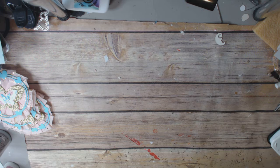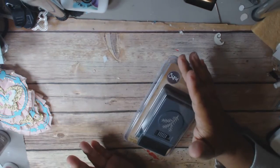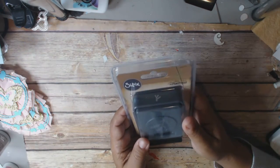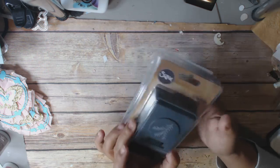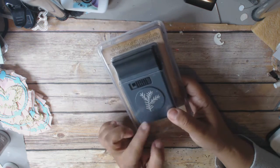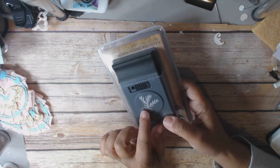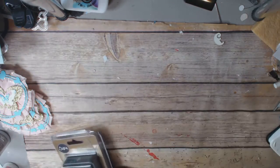And then Sizzix had a sale where everything was, well, up to 70% off. So it just kind of depended. But anyway, this is a Tim Holtz Alterations punch. A lot of his punches were on sale. I want to say this one's $2.40. And I got this one strictly as, I forgot that I had gotten the Crafters Companion one, but this is really cool too. A punch is always nice to do quick little sprays and little bits and pieces to layer onto projects. So I got that.